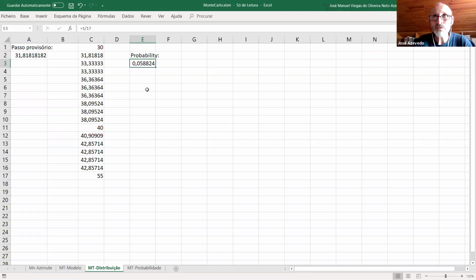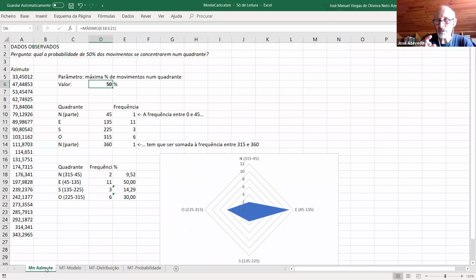But with 6%, maybe not. So I wouldn't place much confidence in saying, whoa, humpback whales are moving east when they are in the Azores. We don't know. We really don't know. We need more data.